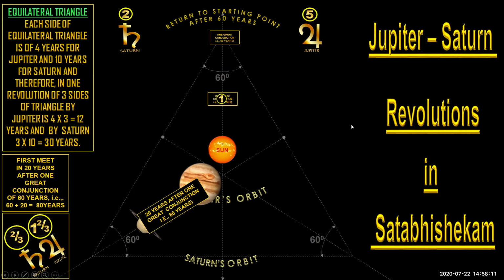both of them meet at a different point, not at the starting point. And so, the life of the 120 years of Vimsottari Dasha period is taken in steps of 20 years. So it is 80 over and at 100 it will take place here and at 120 it will take place back at the original point. So life will be counted in steps or stages of 20 years hereafter. So 60 plus 20, 80 years.